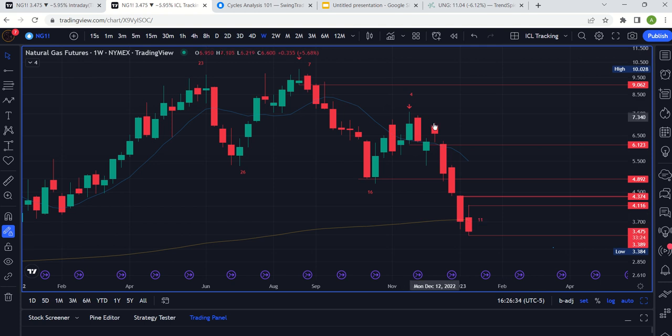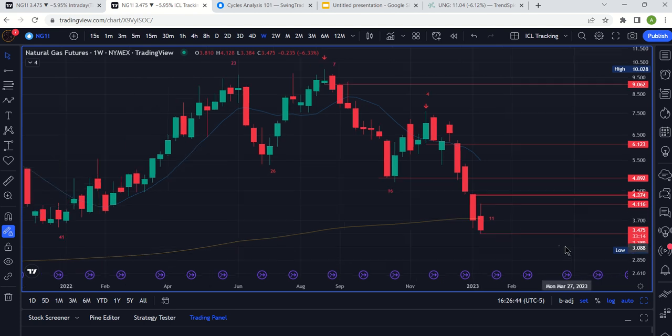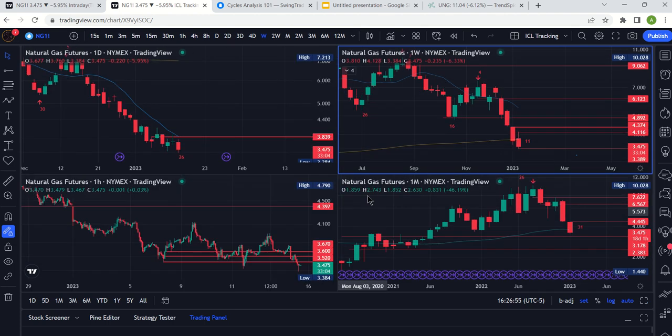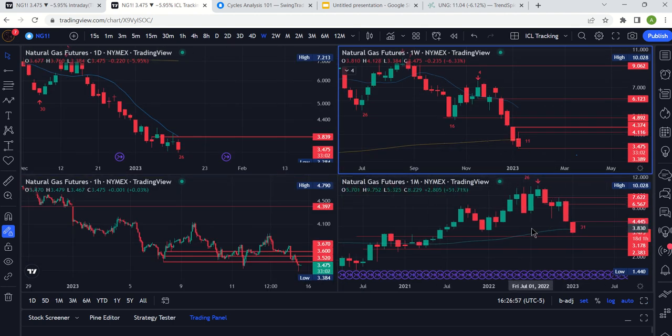But again, this droop lower really does suggest it needs a bounce, just because in a healthy trend, price has retracements, right? It has counter trend rallies to continue to move in the direction that it's going. Which is to say, if we're going significantly lower, you would actually expect us to bounce a little bit. Although at the same time, we did have a little bounce this week, but it's all relative, obviously.